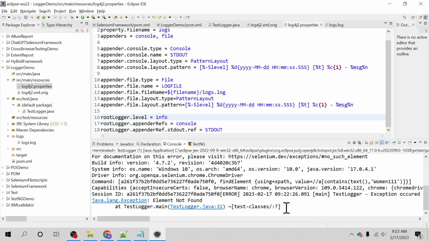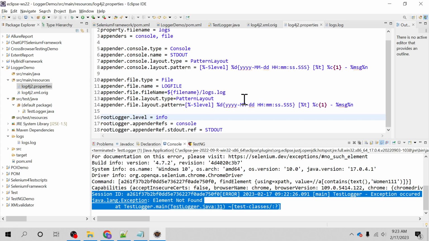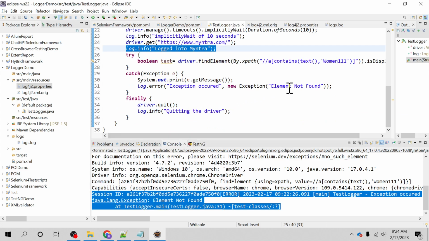Let me put this to info again, and see, we have also shown how the error will be captured by the logger. It has shown element not found, whatever we have written over here. This is the new exception which we have passed along with the exception occurred. It has printed the element not found in the Java lang exception, in line number 31.